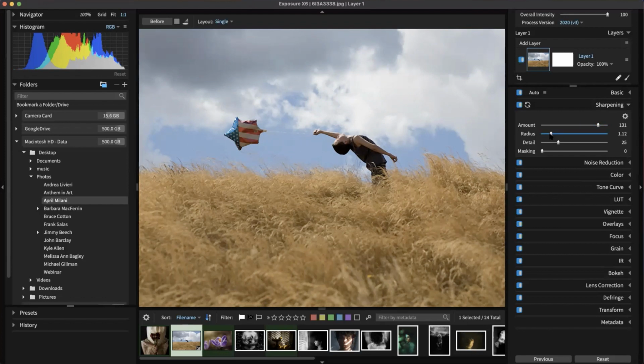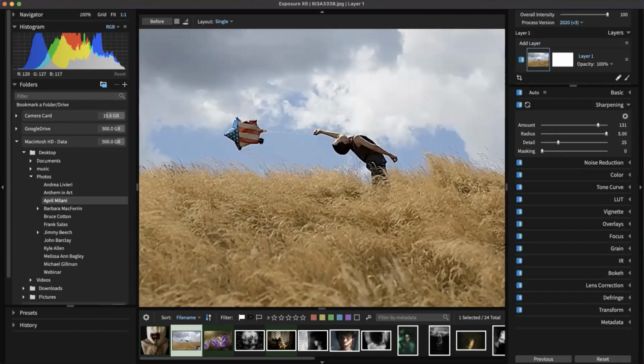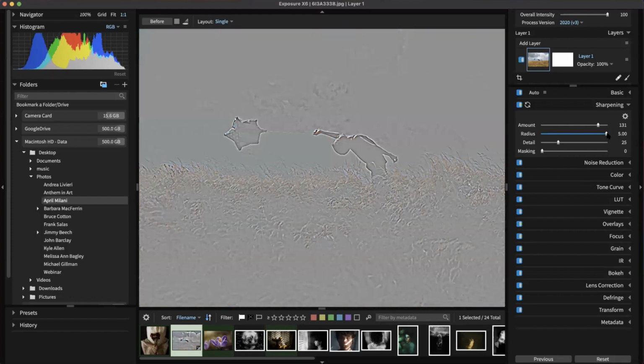Now, if you're not familiar with how sharpening works, the radius is how wide the sharpening effect will show on the image. So I'm going to hold the Alt key in Exposure, and then it will change my view to this black and white image. And then you can see as I drag the radius wider, look at the balloon, for example, all the way on wide, you can see that there's blooming happening around the balloon here. So I'll hold that again. I'm still holding Alt. So you can see that there's like a lightning effect happening in the middle where it's muddy, and then on the outside there's some extra oomph added to the silhouette of that balloon.